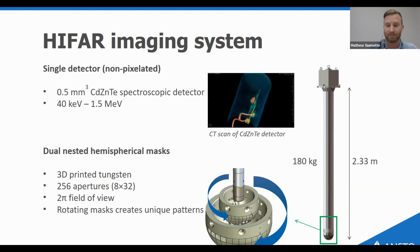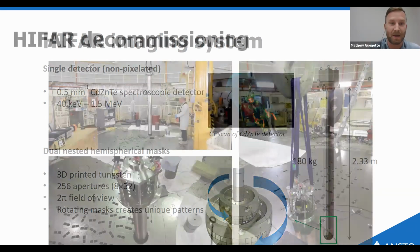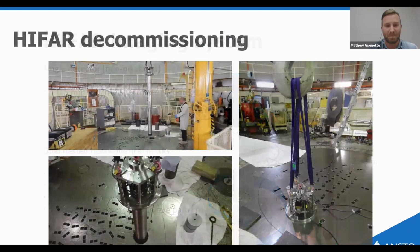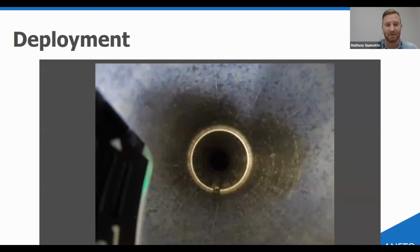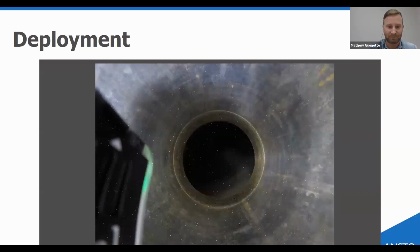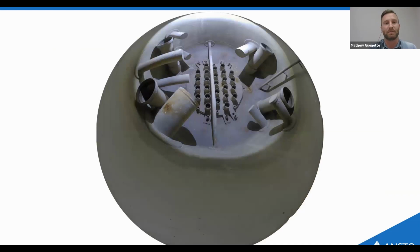In the reactor chamber. So this is the thing we built. It's basically a deconstructed CORIS360, which you can lower down through the access ports at the top and image the inside of the reactor. Here's a little cool video of us lowering it into the reactor tank. It gets to the bottom, and then we take a hemispherical image. This is the inside of the reactor. So this camera is sitting in 10 sieverts an hour.